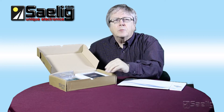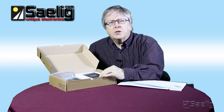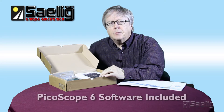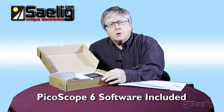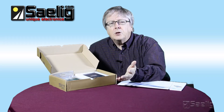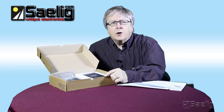They're perfect for engineers on the move or ideal for a wide range of applications including design, test, education, service and monitoring, and fault finding and repair — with sophisticated but easy-to-use PicoScope 6 software included free with the product. High-end features such as serial decoding and mask limiting are all included as standard, not optional extras like benchtop manufacturers may charge.